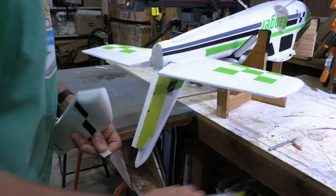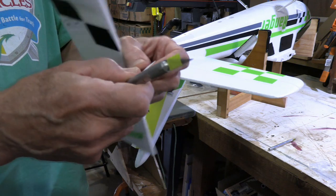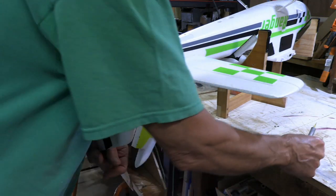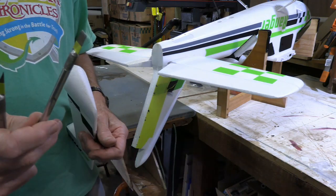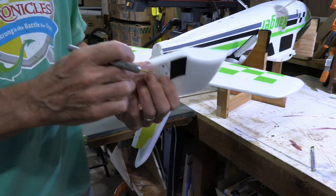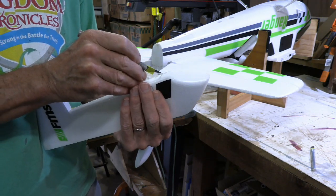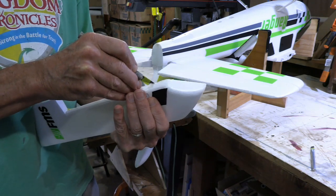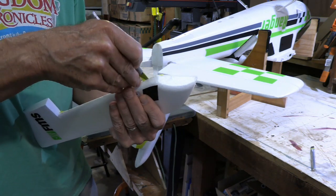Now in cutting the slots, typically I start out with a normal blade on an X-Acto knife. I've got the tape on there to mark the depth to get it down about halfway on the hinge. And after I've done the preliminary cut with that, then I will follow it up with a square bladed hobby knife. Okay, and again I've got the depth marked on there for half of the depth of the hinge. Okay, so we can see quite clearly where the middle of it is, so that's good, and we want to sight straight down so that we're cutting straight into the material. And fortunately, with a plane of this size, we're talking about pretty fat sort of control surfaces to work with, so it's pretty easy.